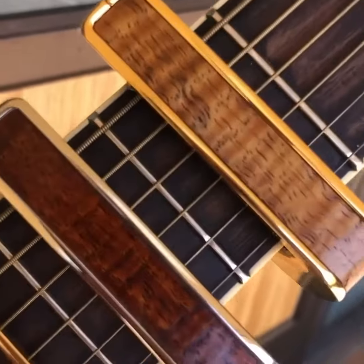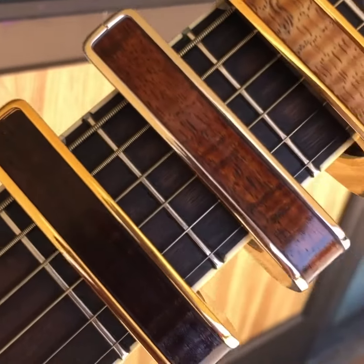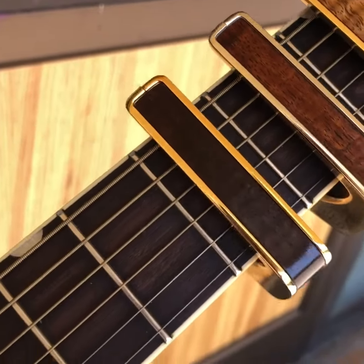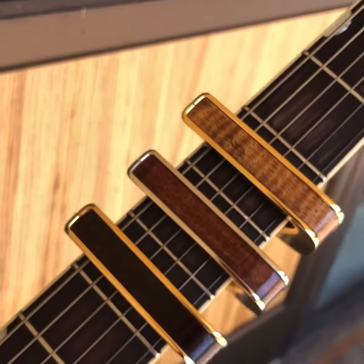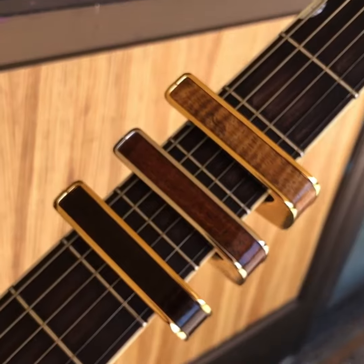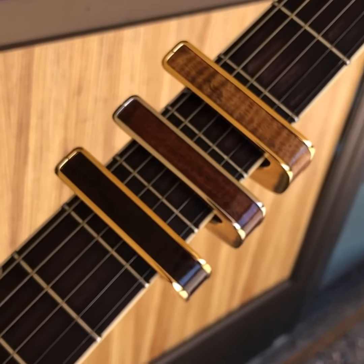Now out of the light, you can see — still blonde on one end, this is kind of a caramely brown in the middle, and then it almost goes black on the other. So these are going to be the three new colors of koa that we're going to offer for a very short period of time.